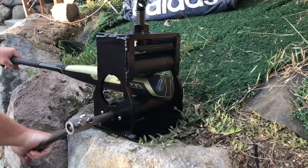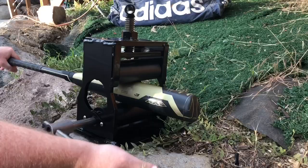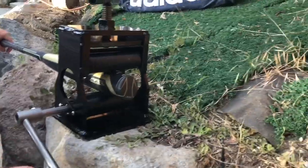And to be perfectly clear, we are confident that Axe Bats does not recommend this whatsoever. We're also sure that a lot of people would say that this bat, because it has now been manipulated mechanically, is illegal.